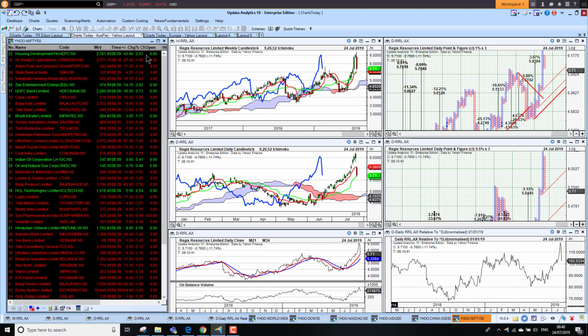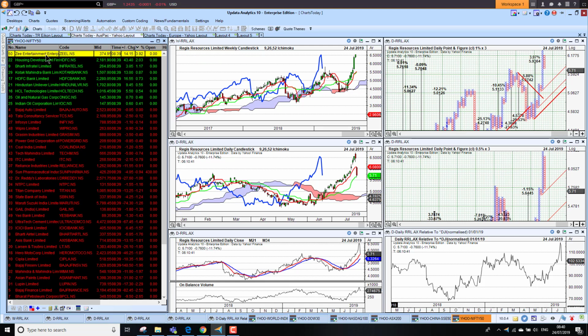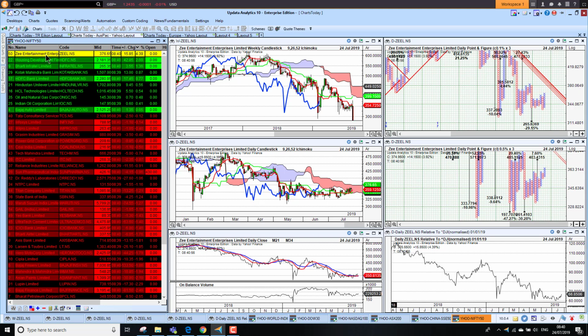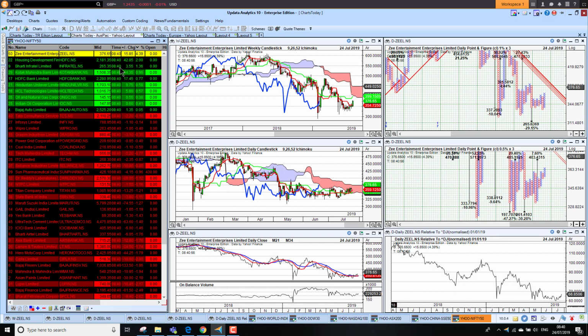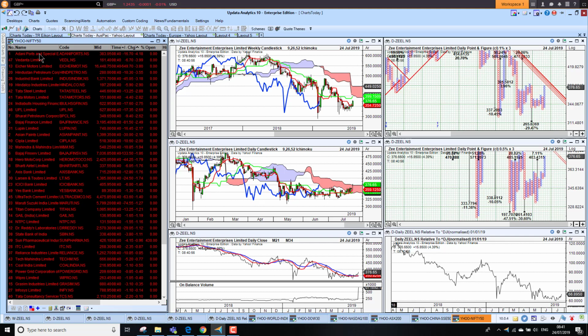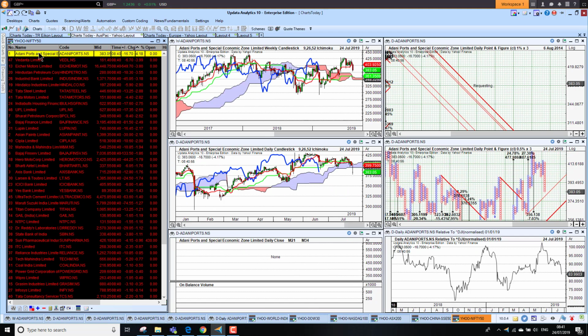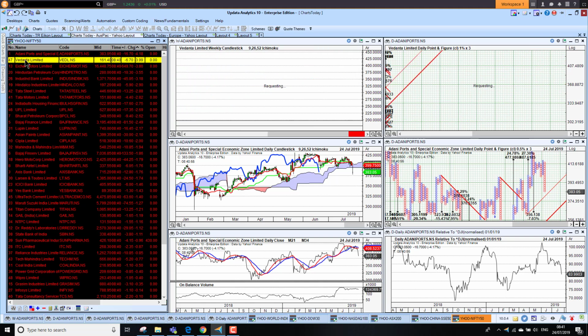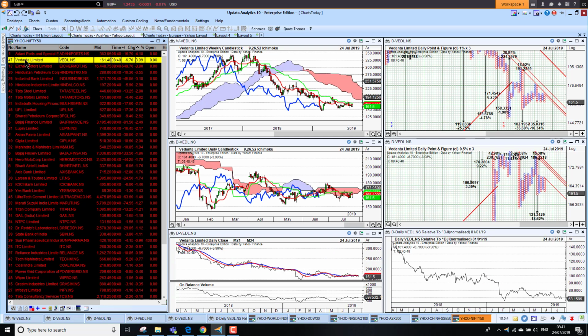Looking at the Nifty 50 now, Z Entertainment was the best performer in India, up 4%. Remember that the Sensex was down. Here's the live pricing coming in from Yahoo. The Sensex was mostly down, so there weren't many upside stocks. On the downside, we had Adani Ports. They were down quite significantly. Not enough to break their trend, but they have underperformed the market by 17% so far this year. Vedanta, we see we're at 4% down, and that is looking more and more bearish as a chart, underperforming by 32% so far this year with downside targets. So keep an eye on that.